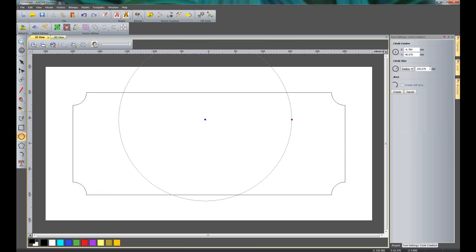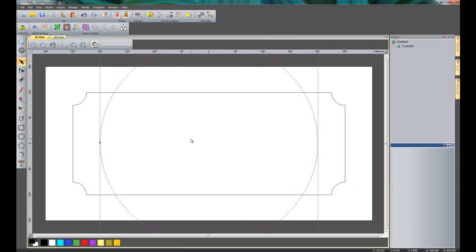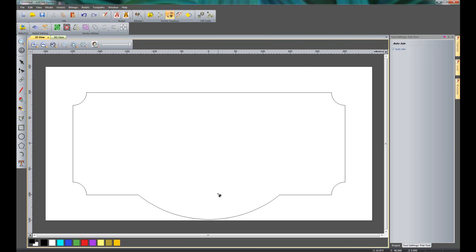Now I'm going to create a circle which is 200mm. Again, I'm going to centre that, and I'm just going to move this up by pressing the arrow keys on the keyboard just until it gets above the sheet. So let's say around about there. Now what I'm going to do is trim this off so it's all one piece. I'm going to do that by using the Trim Vectors tool, and I'm going to select Auto Join, which is here, which will automatically join the vectors up once I've trimmed them off. So let's trim these vectors off here, and then finally in the centre here. Now if I exit that tool and select this vector, you can see it's all one vector now, and it's a closed vector.